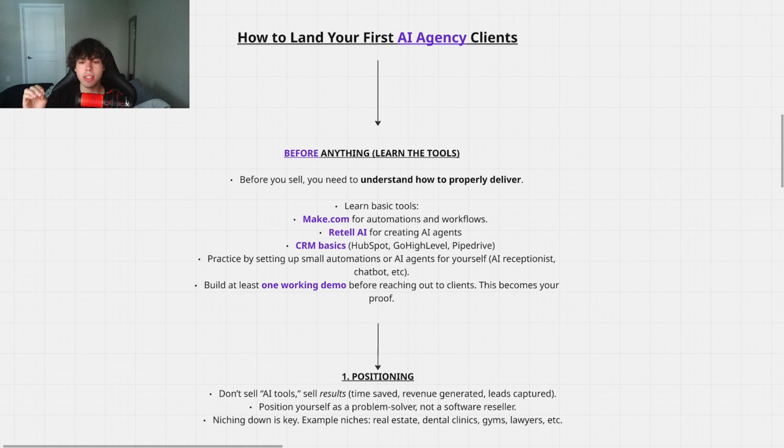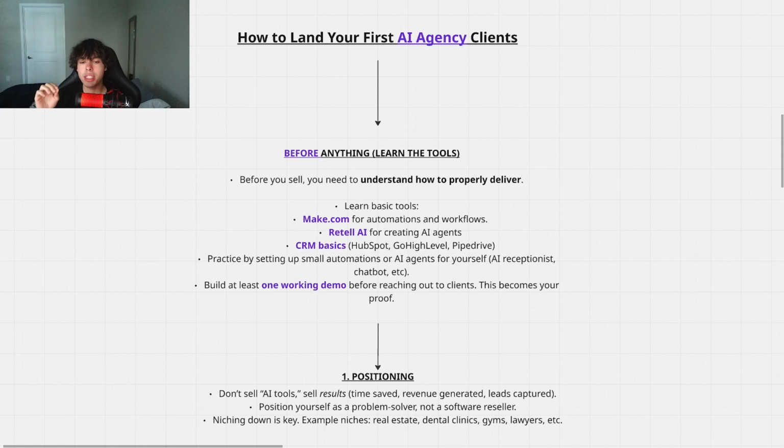After that, you want to learn some CRM basics, and CRM stands for customer relationship management, which is pretty much where you're going to be tracking your leads, your customers, and all of this. A lot of businesses already use this to track their leads and customers, and you can also use it yourself. Some examples are HubSpot, Go High Level, and Pipedrive, but there are many more. So yeah, these are going to be pretty much the basic tools you gotta learn.